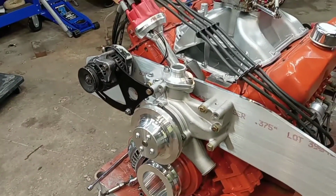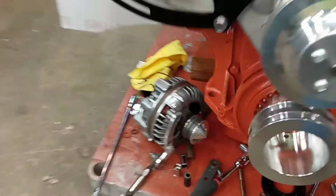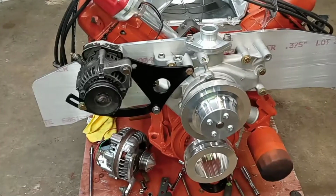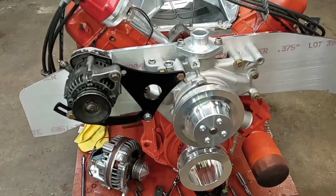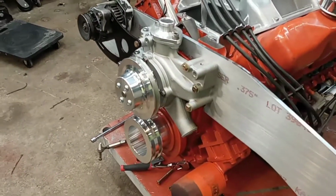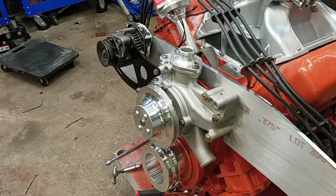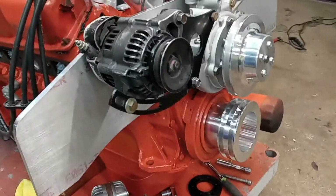That's just a little GM one-wire alternator. I was trying to get my original Chrysler alternator to fit on it, and I'd rather have that, but I know the one-wire alternator setup's a lot better. I think that's going to work out all right. I ain't got the bottom crank pulley or the spacer for the pulley on yet, but it'll space out the same as the water pump pulley, and it lines up with the alternator. So I don't even got to cut the plate. I think we're going to be good on that.